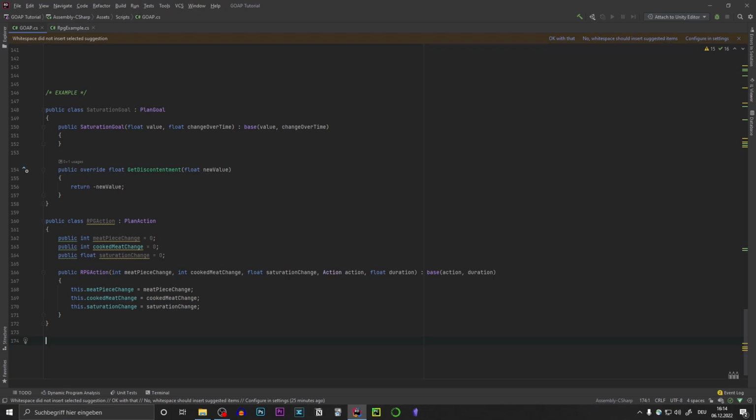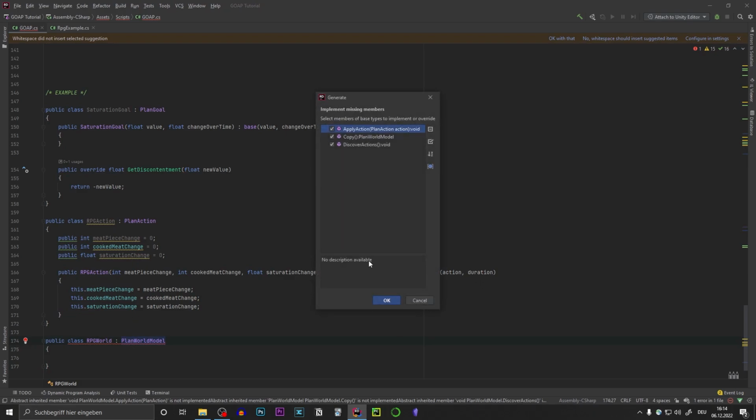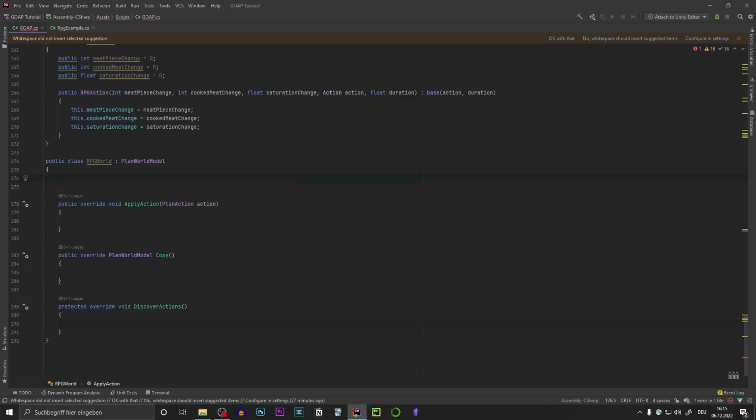And let's now get to the most tedious part, in my opinion, the world model. And I think you will now really get why I said you shouldn't create this twice. But let's start. So public class RPG world, and this inherits from the plan world model. So right off the bat, let's implement those methods we need here. Two more things we need is the parameters.